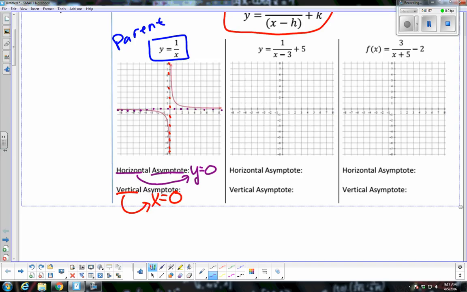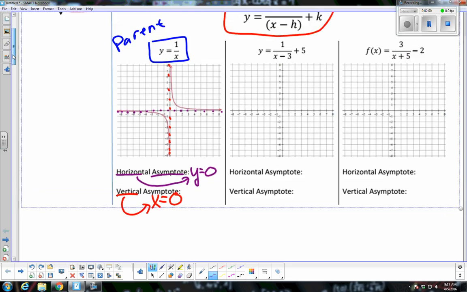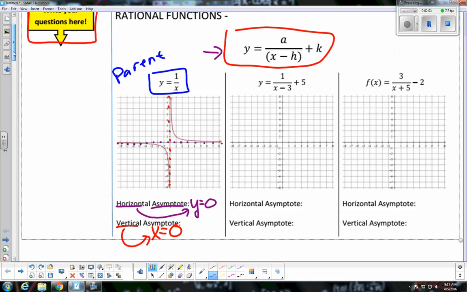Now, the nice thing about this general form that you've seen up here before is that it's in that same form that we've seen all year. We've seen it with vertex form with quadratics, we've seen it with exponentials, and it holds true. The h value moves it left and right, the k value moves it up and down. So if we're looking at a negative h value, that means we move it to the right 3 units. So instead of being at the parent function at 0 and 0, now it's here, okay, that would be my vertical, and then my horizontal, that's a plus 5, so that means go up 5. So 1, 2, 3, 4, 5. That's going to put us right here.